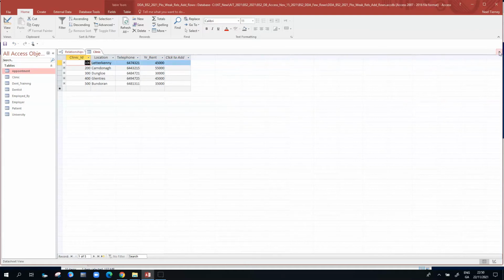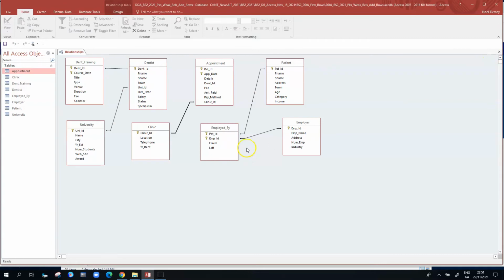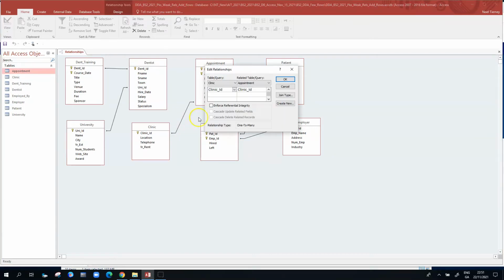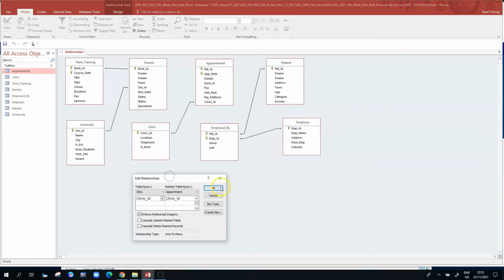So Access is going to allow us to close the table. It allows us to close the clinic table as well. So there's a row in there that's now illegal. If we then discover that there's something wrong and we want to strengthen this relationship, and we go in and tick the enforce integrity option, and we click OK, Access is going to check, as we hit the OK button, whether this new aspect of the relationship, where I enforce referential integrity, can be enforced or not.